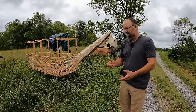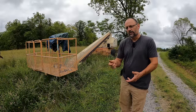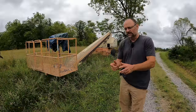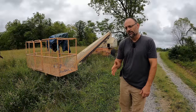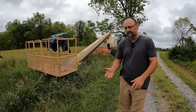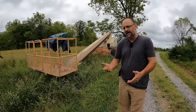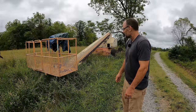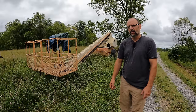But what happens is sometimes when you go to drive quite frequently now, rather than going forward, it'll kind of stutter forward. And if you mess with the controls and unplug it a few times, sometimes you can get it to go back to operating normally, and then it'll do it again. And when you're on site and you need to be going up and down and also driving back and forth, that's a real pain. So that needs to be fixed. So let me get this thing out of here, and we're going to work on it, see if we can't get this thing working right.